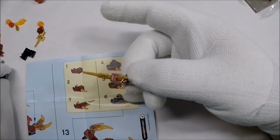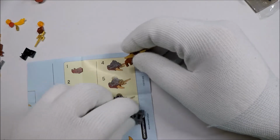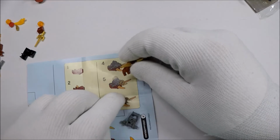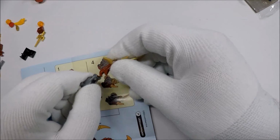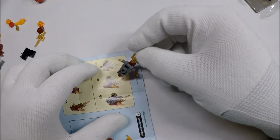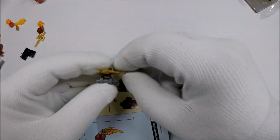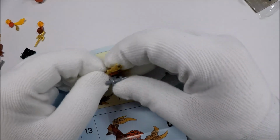Alright, so this is on top. So we clip it like so. So it folds down like that. And this is on top. Oh no, the horns are facing the wrong way now. Alright, so the horns are now facing the right way. Except for that one. Being a very disobedient horn. Alright, so the horns are facing that way.